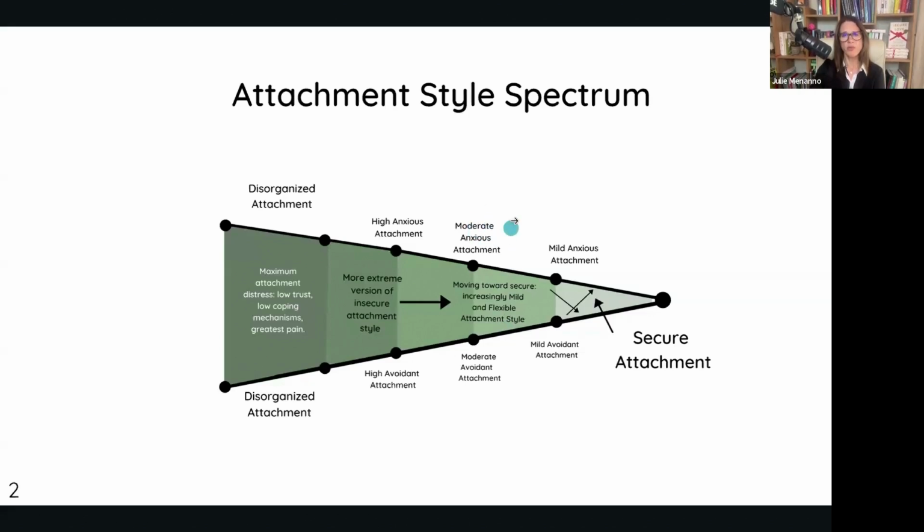Up here, sometimes someone with an anxious attachment who was previously here starts to be a little more avoidant, because they now have this other tool to manage their feelings, which is sometimes putting them away. And sometimes we need to balance that out and find that middle ground. And then we go over here to mild, where it still shows up, but it's not so intense. It's not so damaging. We can come back faster. Sometimes in this place, you're going to see bouncing around from anxious to avoidant strategies because we can do both now. And then you're going to move into secure, where you're in these places very seldom.